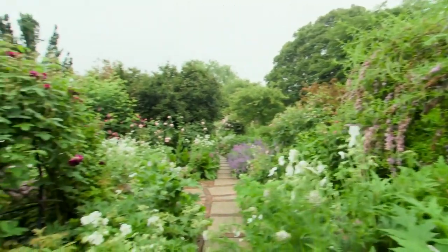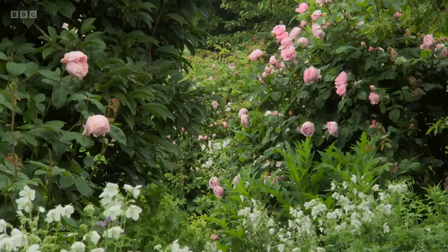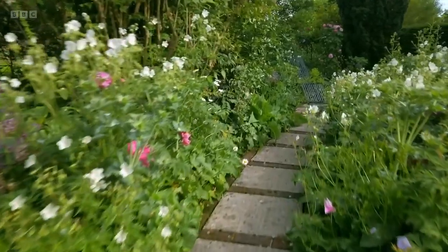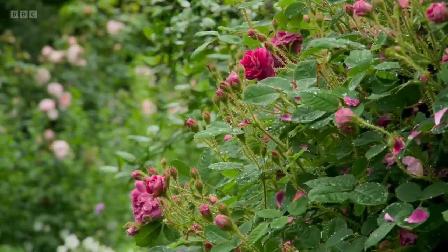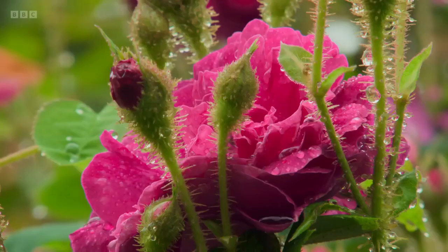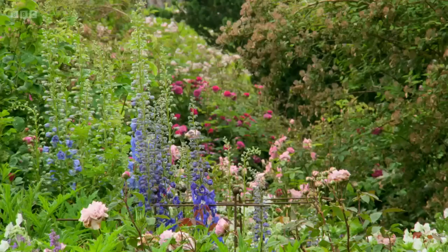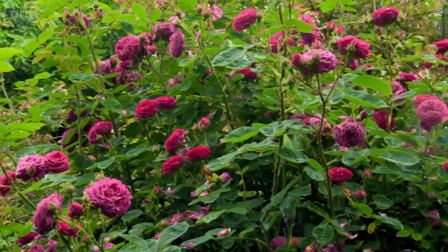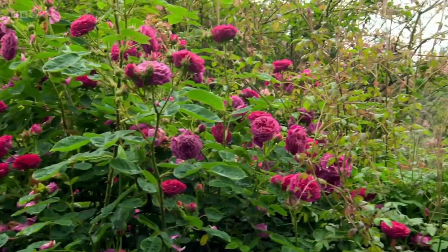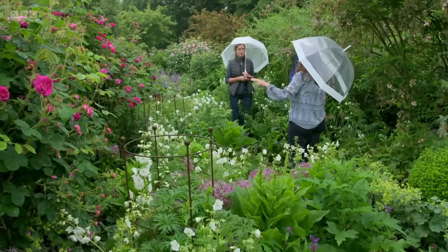I feel, Carol, like I'm on a sort of magical mystery tour. I'm just following the path and letting it take me where it wants, really. You never quite know what's round the next corner. I thought, I wonder if I can make a rose garden which feels like an enchanted glade. And it really does feel that you stumbled into a place where Mother Nature's just gone completely wild with the flowers. They seem to be old roses, mostly.